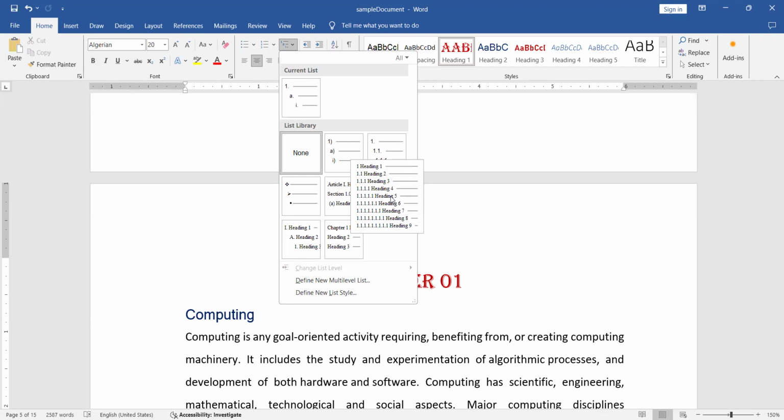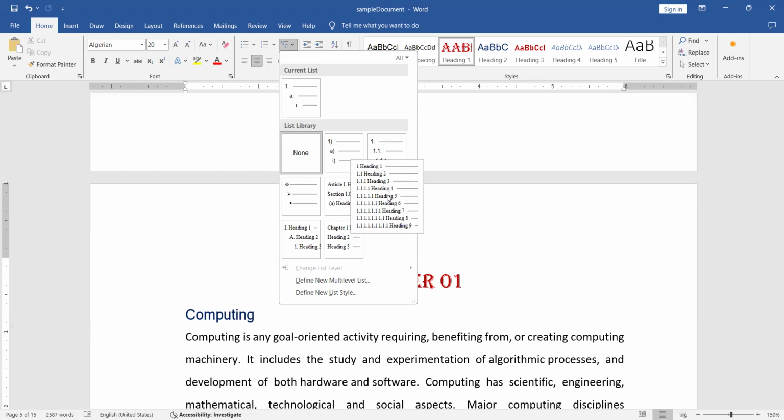You can see this is the 1, 1.1 hierarchical structure. Or you can have this one, where the first level is Roman one, the second level is uppercase alphabet, the third level is an Arabic number, something like that. Usually we use this style. If you want, you can customize.